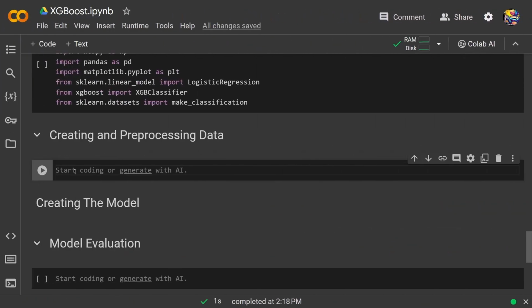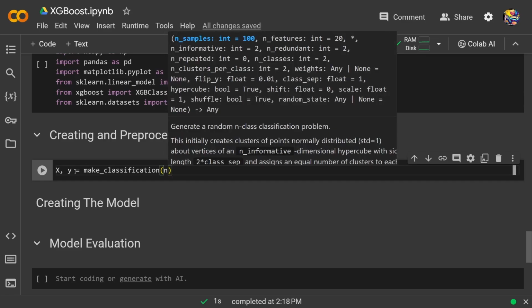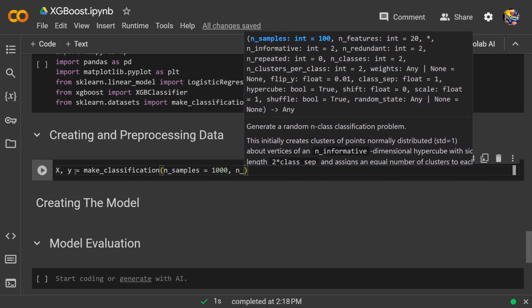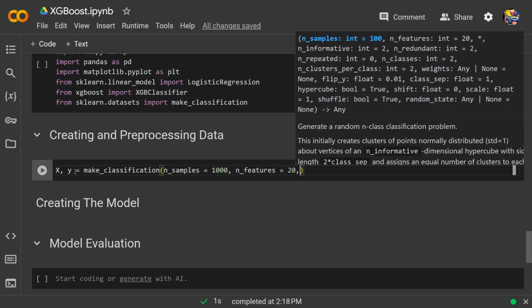Let's show you how. Over here, let's just straight away type in X and y and then use the make_classification function. Inside this we want, let's say, n_samples, so let's say 1000. This will indicate the number of records that we need, and then n_features, which indicates the columns or the number of parameters that we need. I will have this to be 20, and then out of which how many of them have to be informative, that is, which can actually be used by the model to make reliable predictions. I'm just going to set this to be 10. So out of the 20 columns, 10 of them are going to be really informative. And I'm also going to set n_classes to be 2. We just need 2 classes, 0 and 1, because we're going to be performing classification. So let's just set that to 2.